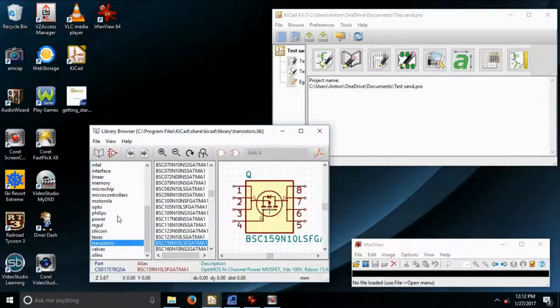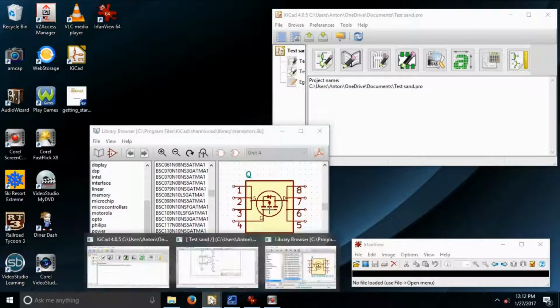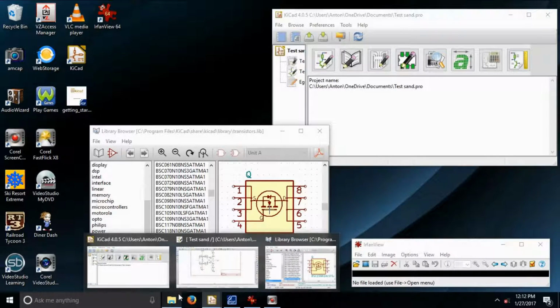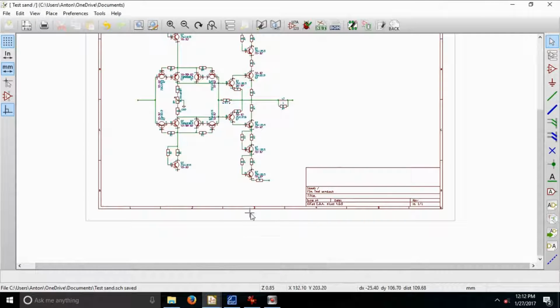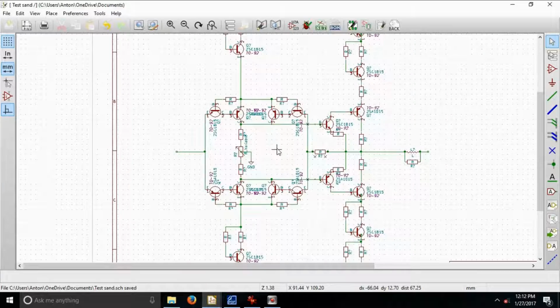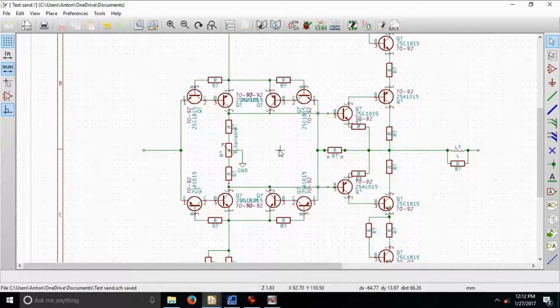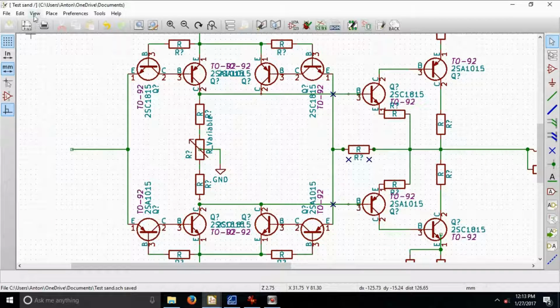Okay. And I go to the program. Where is this schematic I was drawing? So this schematic is nothing in particular. It's kind of a special purpose audio amp. I'm not going to even talk too much about it because it's just a junk schematic to play with the program and to figure out how things work on it. It's kind of a pain in the butt, but you get the workflow after a while.